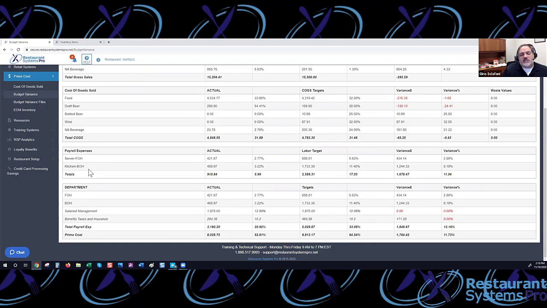So even if you had, let's just say you had 10 different positions in front of the house and they were all separate up here, it combines them down here. So it shows you front of the house, back of the house, salaried management, benefits, taxes, and insurance. And then it puts your total payroll, and then it's your total payroll and your total cost of goods, gives you your prime cost.